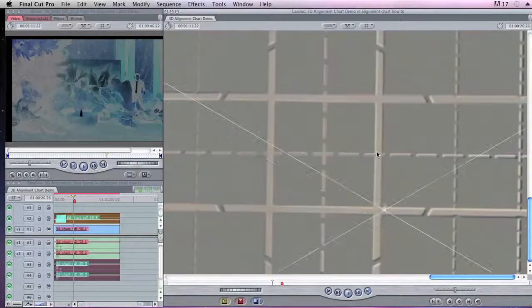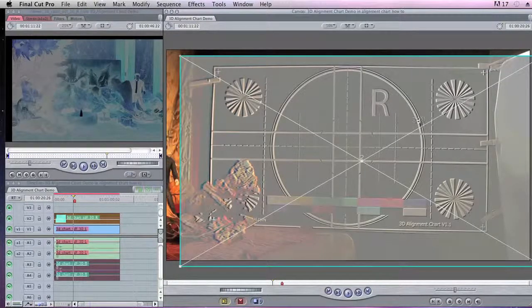Now, the next thing we're going to do is look at our zoom mismatch. A zoom mismatch, where one camera is slightly more zoomed in or positioned slightly closer than the other, will make your image fall apart faster than just about anything. In my experience, it's one of those things that the eye really does not handle well. So this is a great way to fix this, and it's also almost impossible to do without a 3D chart.